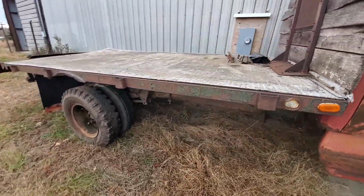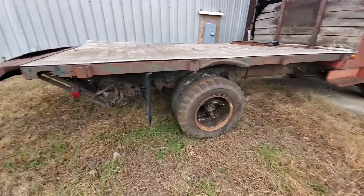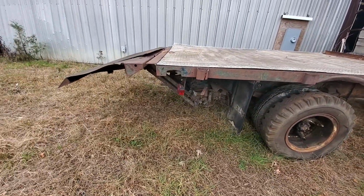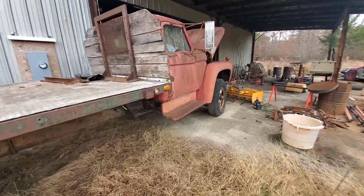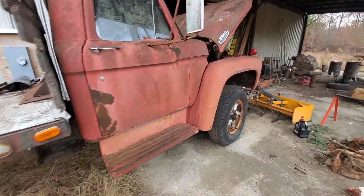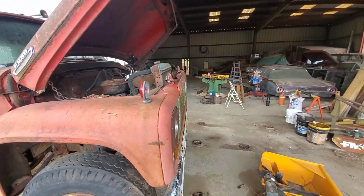This truck has about a 14-foot bed and dual rear wheels and a lift gate. Heath's plans are to put a Cummins turbo diesel in it with the transmission, so he just doesn't need the powertrain at all.